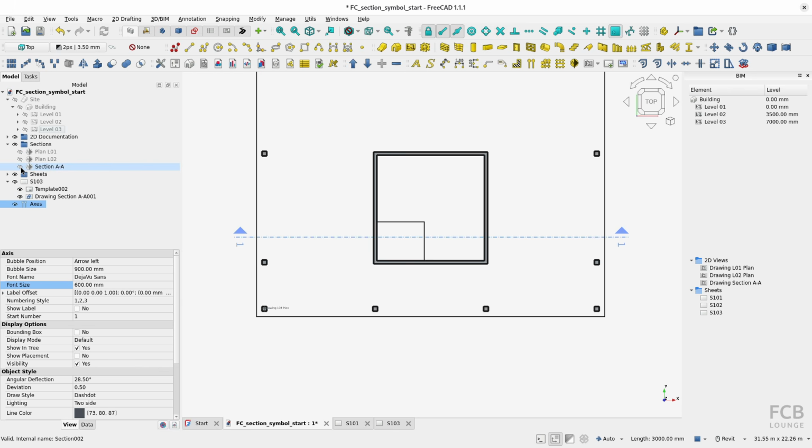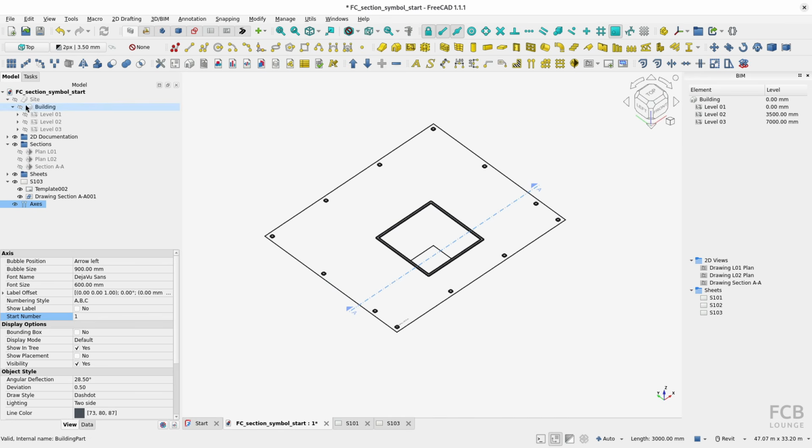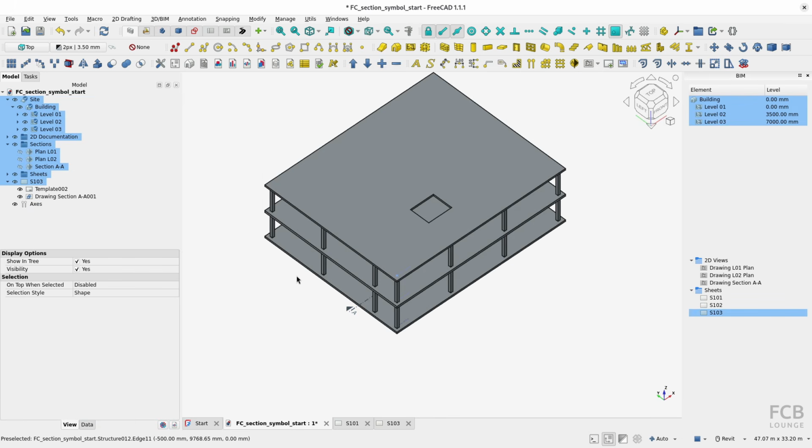I will hide my section so you can see the line clearly. And what I want to change is the section name: it is A-A instead of 11. So in the numbering style, I will change that to ABC. And you can see now it's AA. If the section was C, I would change the start number to 3, and now it would be CC. But I've got the right letter, so it's A. So now the section line is set up in the 3D space. Okay, so it looks like this.